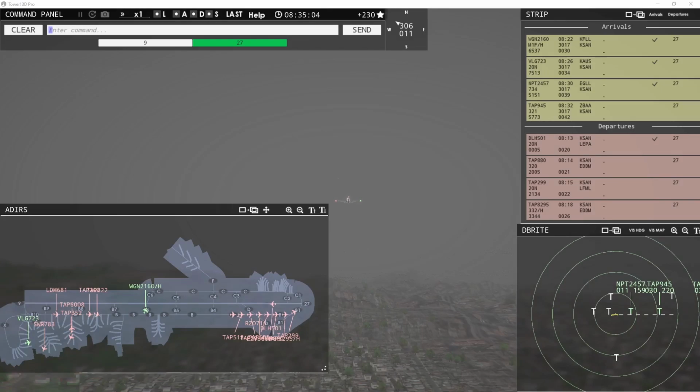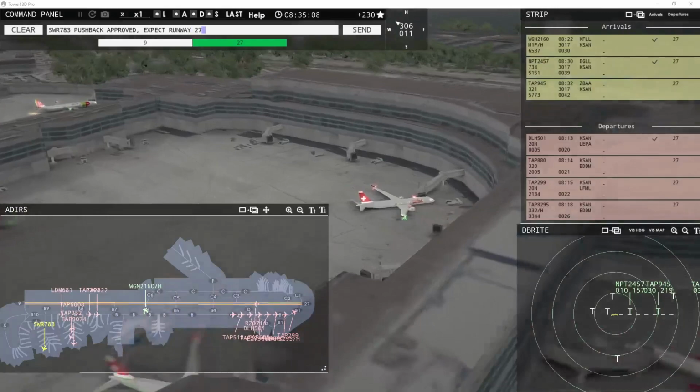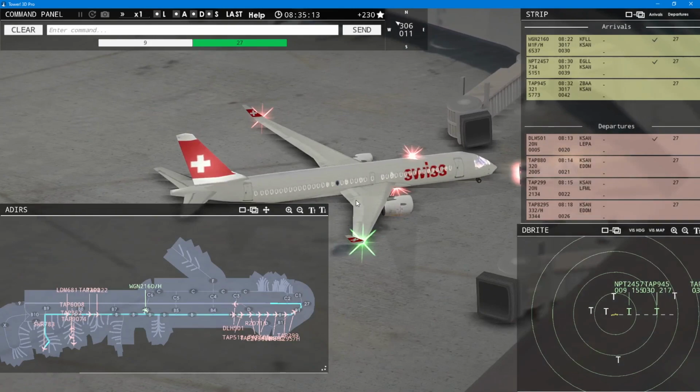Contact departure. Good morning. Swiss 783. Ryanair 1906, pushback approved. Expect runway 27. Ground. We'll have a look. We've got Nashorn in there and we've got Florindo. Swiss 783, request pushback.